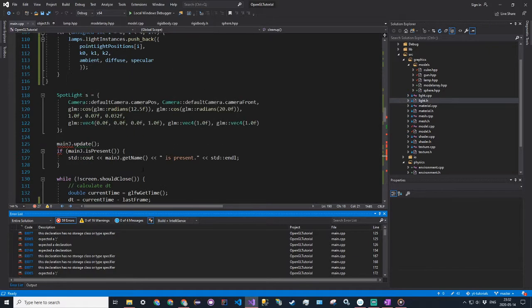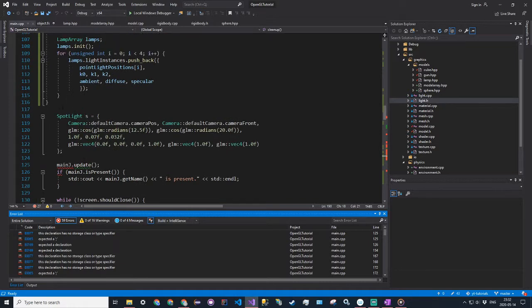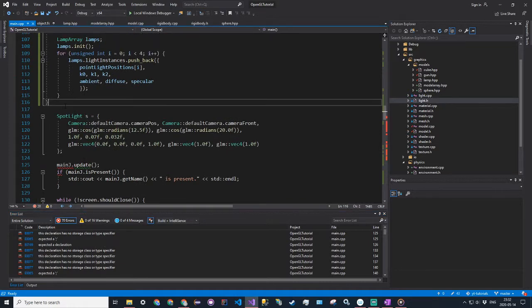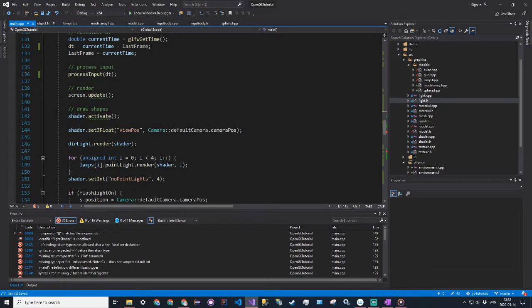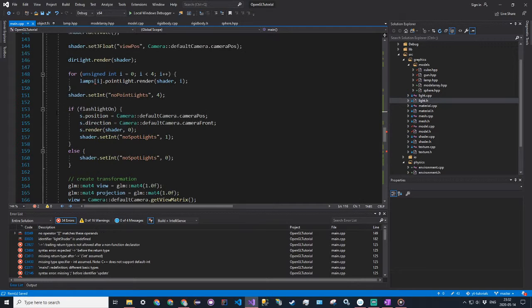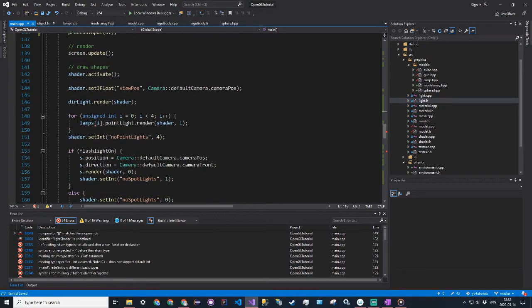It has to do with something that I wrote right here. Oh, I put an extra curly brace, that's why. Okay. Now everything's fixed. Now that all those errors are out of the way, we get to change a couple of other things.